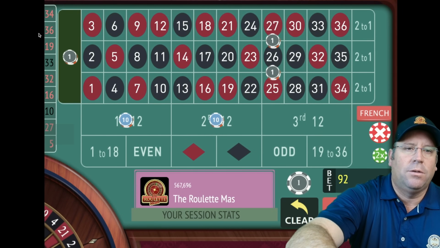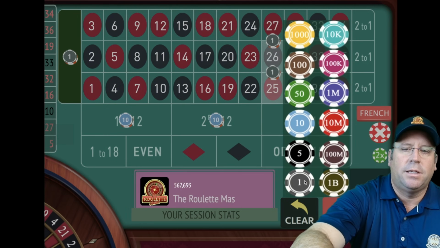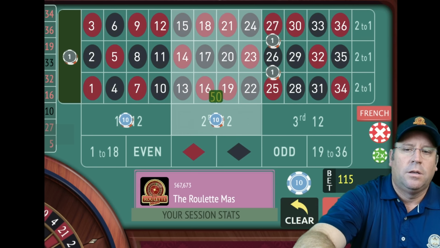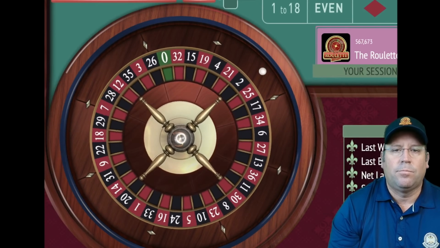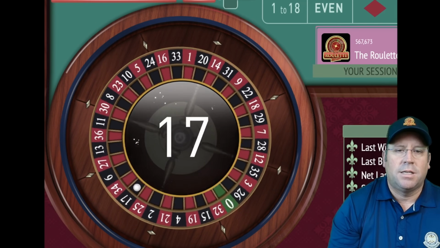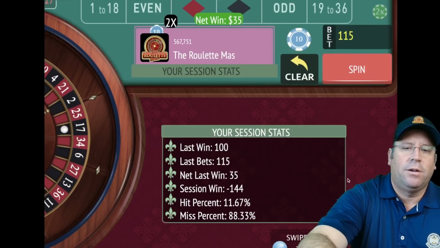We'll go up another unit. So I'll do the dollars first this time, and then the 10s. Okay, now we're at 115 total bet. Let's go ahead and spin. That's a 17 black. Okay, that's a $35 win.